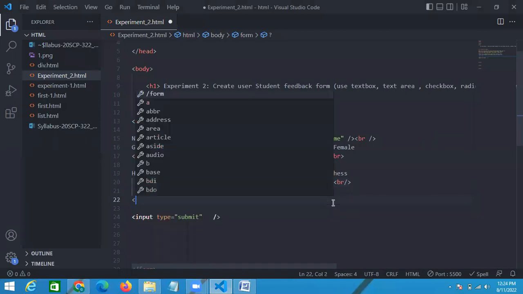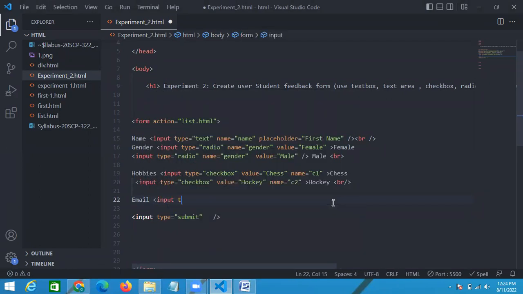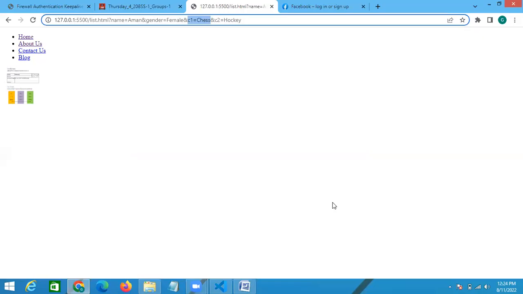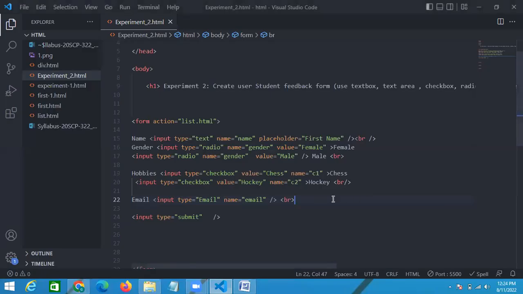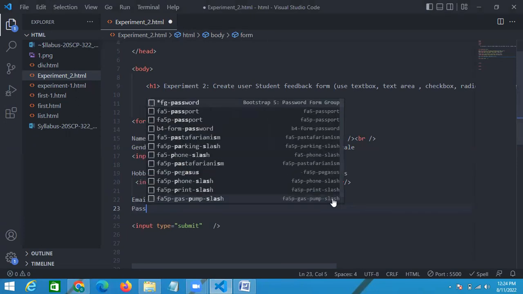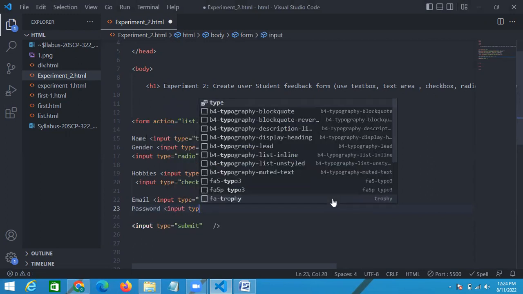Let's suppose input type email. Input type email. So email, then the password field, input type password.